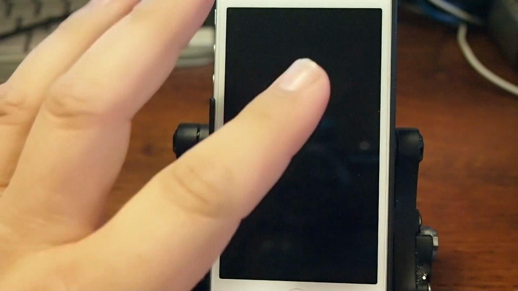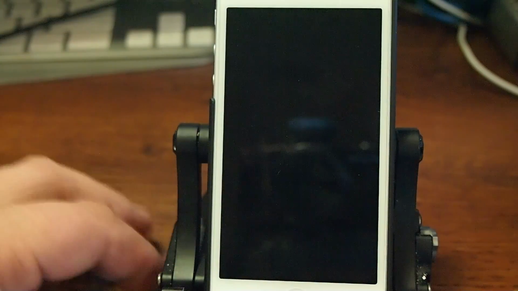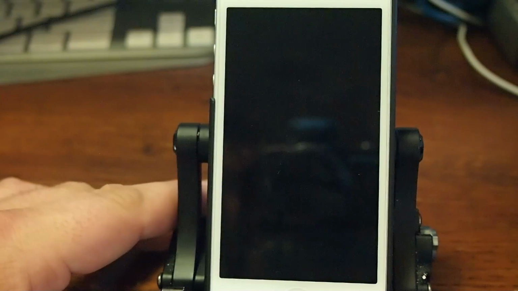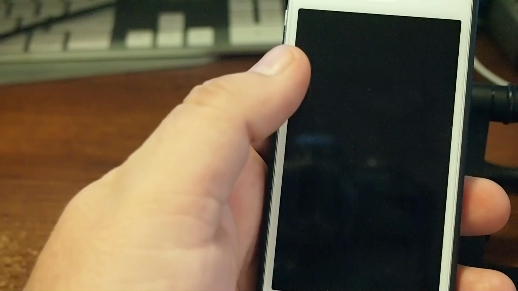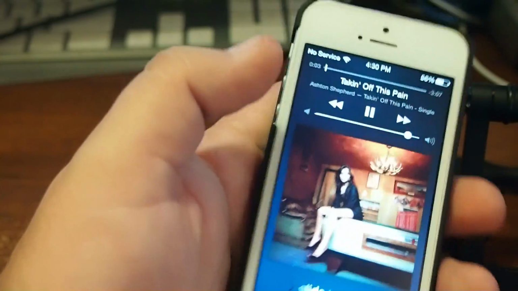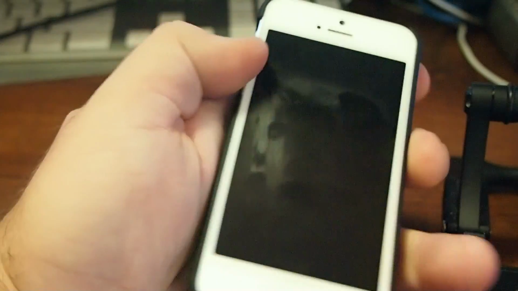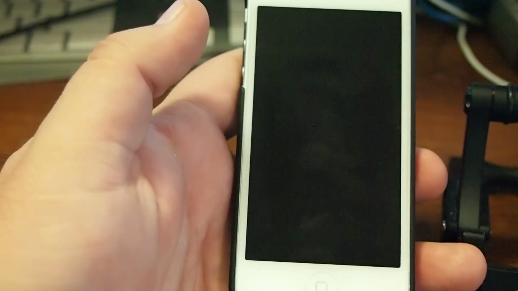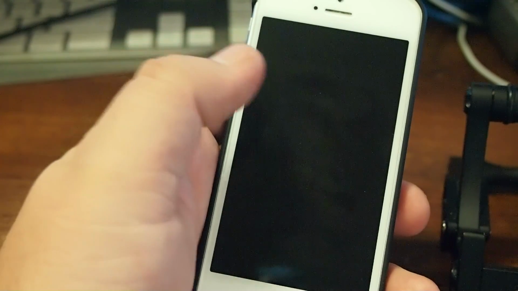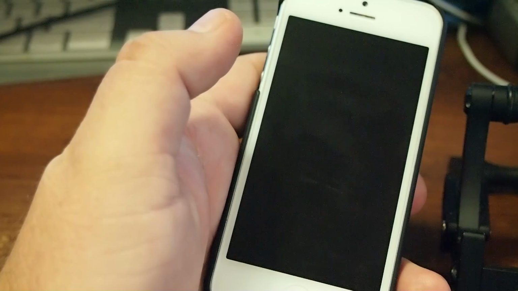Now, if you want to go to the next track, first let's see which song's playing. So now we're going to tap and swipe to the right, and that's going to get us the next track. I may have to do this with my hand, so I'm going to let this song start. Let's go ahead and get this fired up so you hear what's playing. If we just wanted to stop it, we could just double tap. Now one tap, swipe to the right, and you see it goes to the next track.